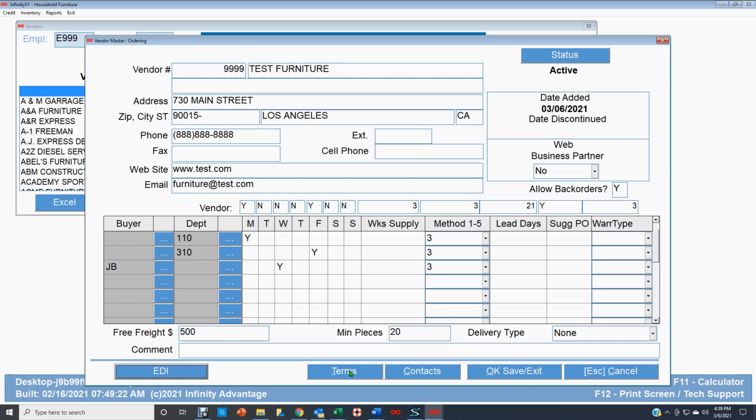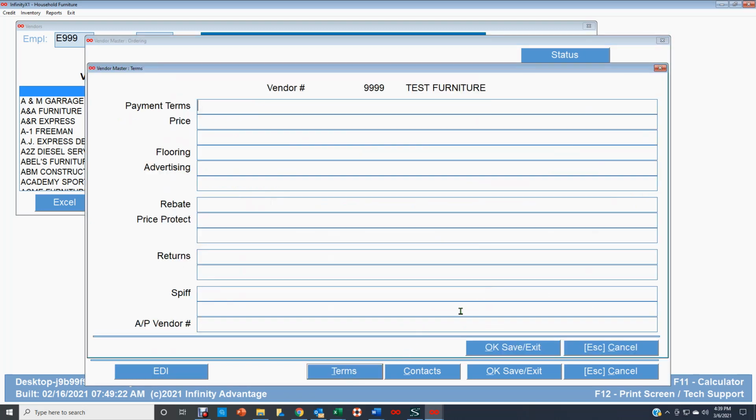Down here where we have terms, this is the first time you set up this vendor, so you don't have to do this every time you place an order. But the payment terms from this vendor might be days.